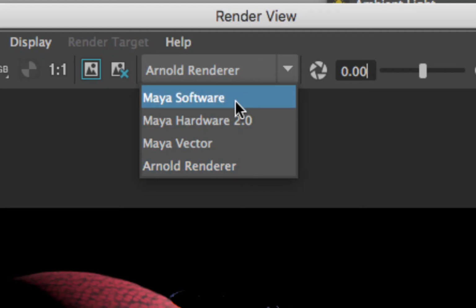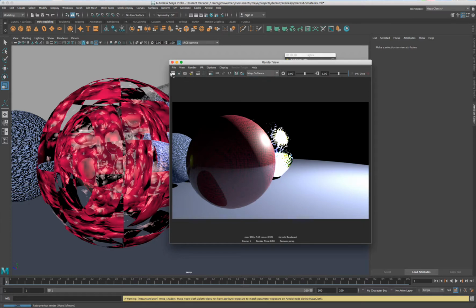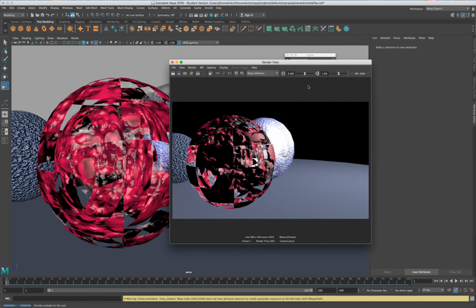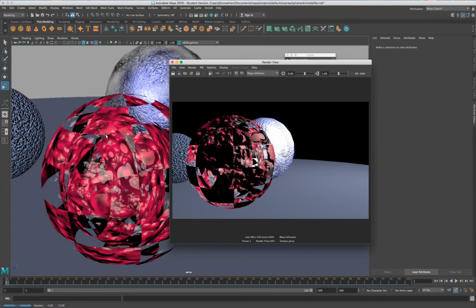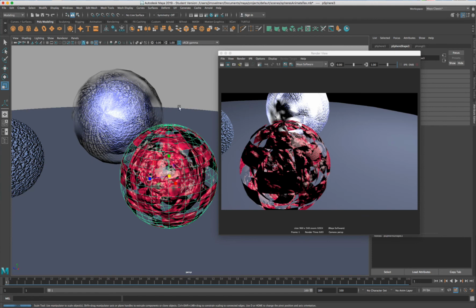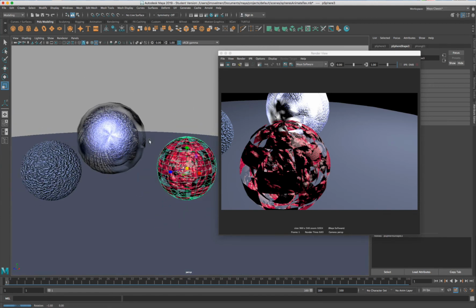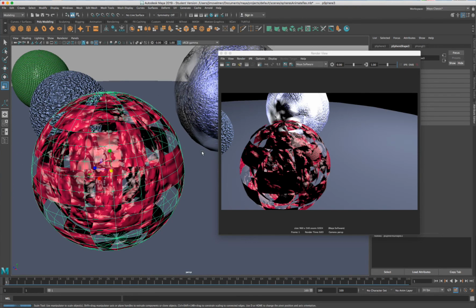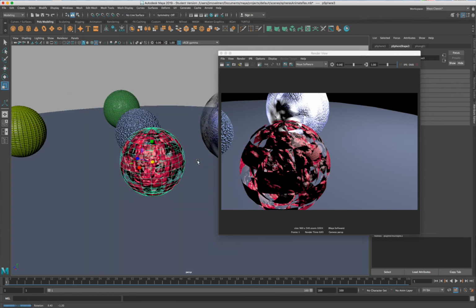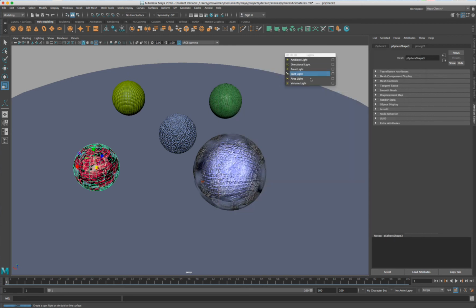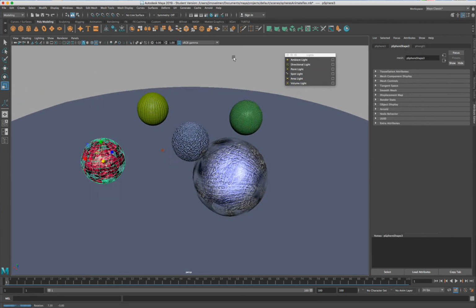Now if we change to Maya software and then click this button to re-render it, we will see the transparency. It doesn't look quite as good as the Arnold render, but it will do transparency. If you want to get the best of both worlds, you have to translate your transparencies into Arnold, which isn't that hard. But all right, so I just wanted to touch on that subject of lighting and rendering really quick, and let's do an overall look here. And I should add that you could animate lights and move lights.